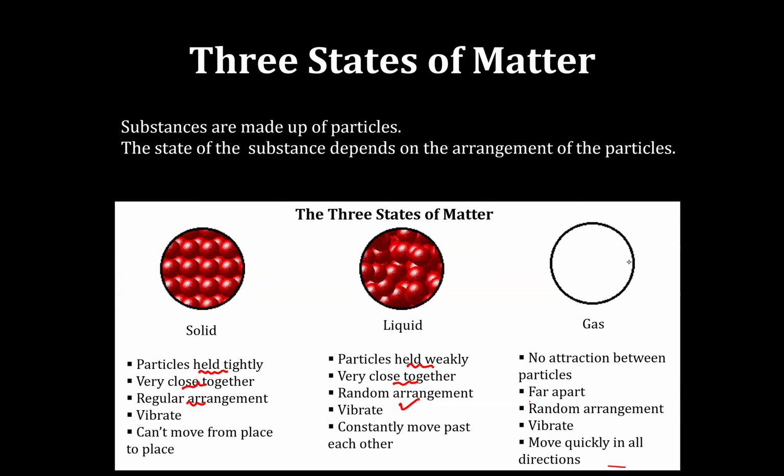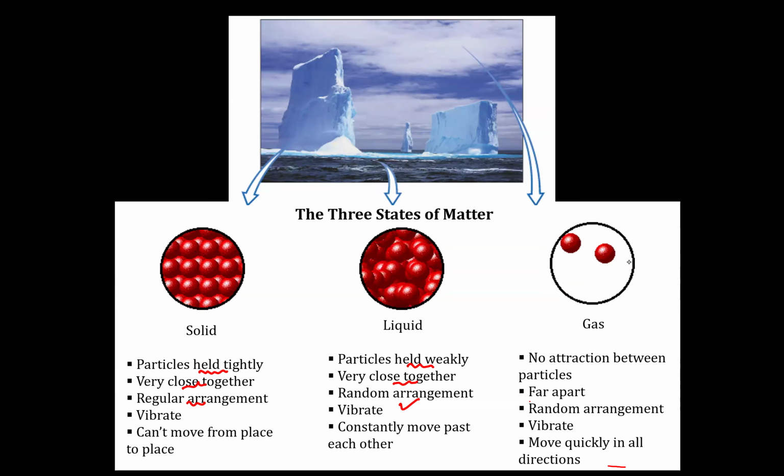But the idea is, you see that for a solid, everything is very tightly held together. For a liquid, they move around like this. All right. So a good example that shows the different states of matter is this ice over here. The water is liquid, all of them are liquid. Water is also liquid, but you also have ice, which is also water, but in the solid state. And you also have gas, water vapor in the clouds, just like shown in the picture. Right, so that's the physical state of matter.